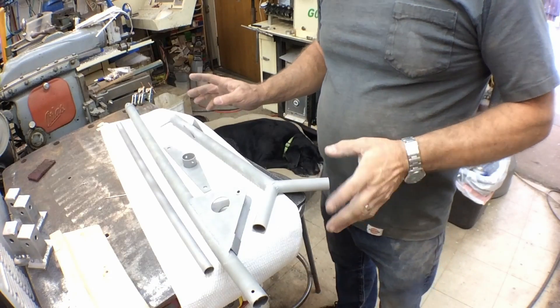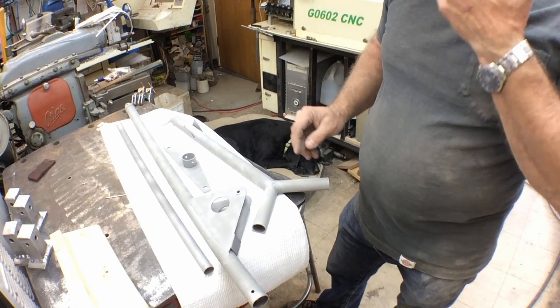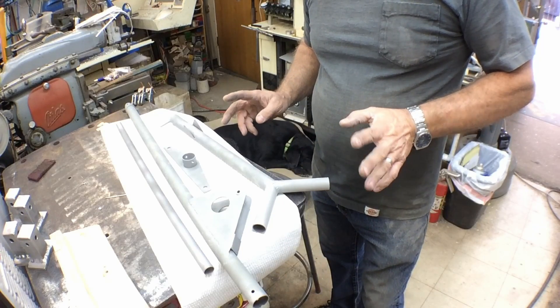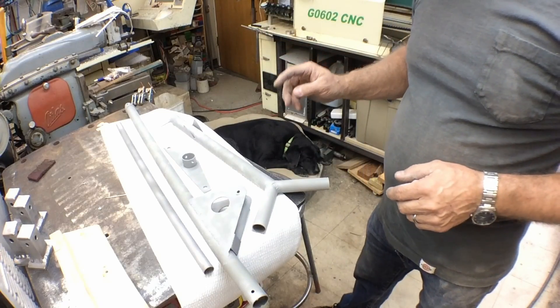Here are the last four pieces of the control surfaces for the cabin area that need to be powder coated. I've already sandblasted them down, they need to be blown off, and then I'll powder coat them. I've already fitted them back into the fuselage, made sure all the clearances are where I want them, and everything looks pretty good. So I'm going to go ahead and get these powder coated and this portion will be done.